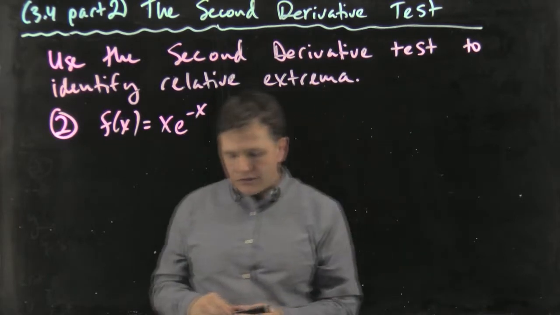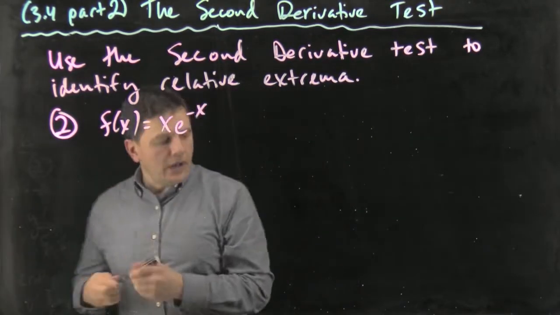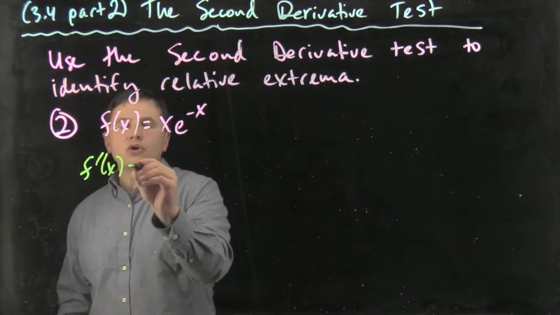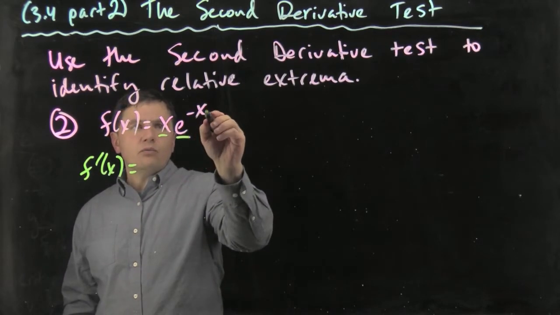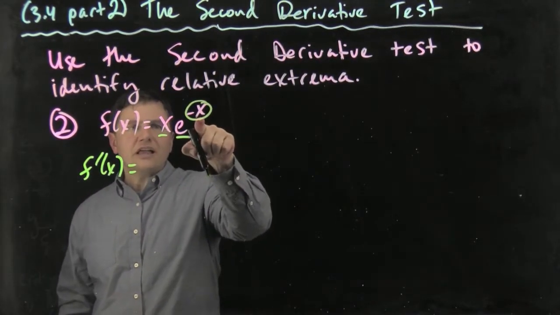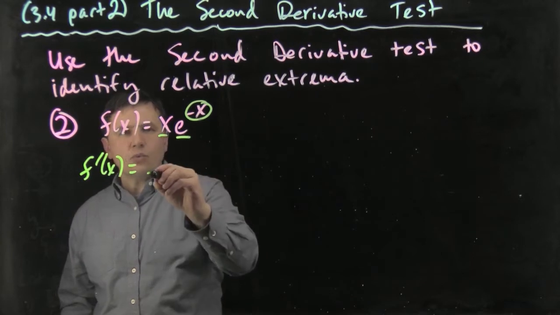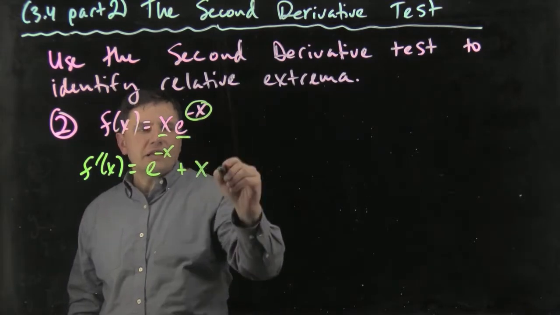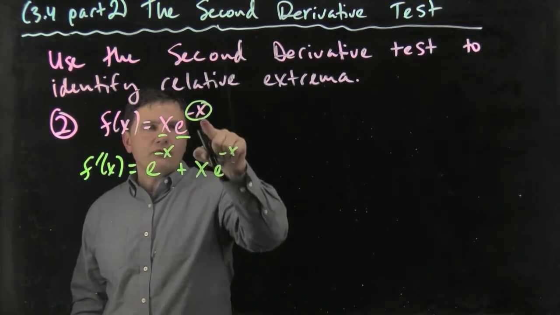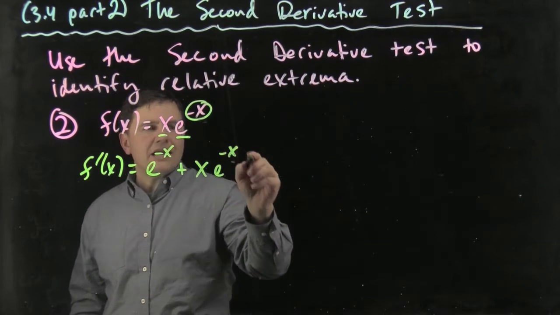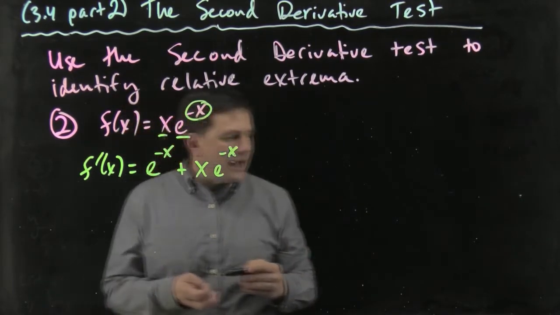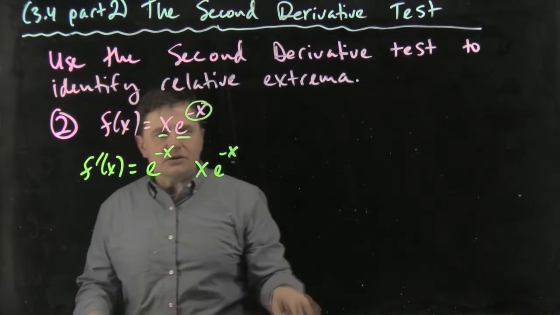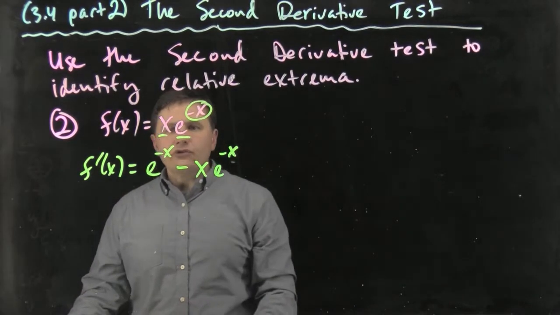So let's go ahead and start with our critical points. Take the derivative. Now notice we do have a product, and we do have to do chain rule as well, because it's not just x there, it's negative x. So the derivative of x is 1, copy down e to the negative x, plus, copy down the x, the derivative of e to the blob is e to the blob, but then don't forget to take the derivative of the blob. The derivative of negative x is -1. Now, just for simplicity, we know that -1 is just going to change this plus to a minus, so let's go ahead and just do that there. Okay, so that is my derivative.